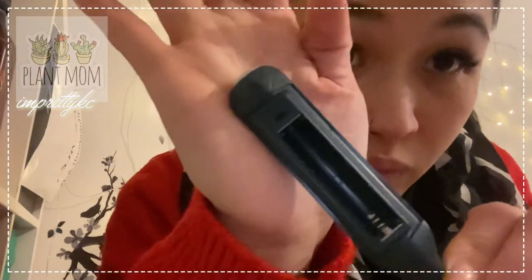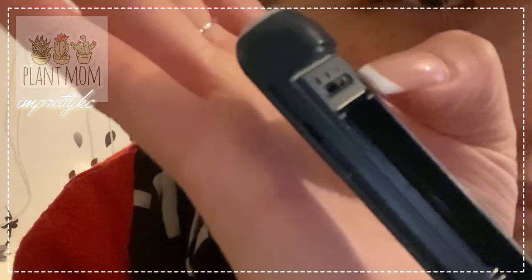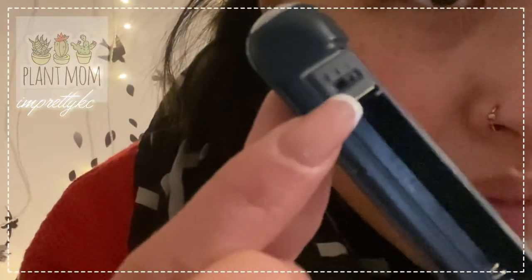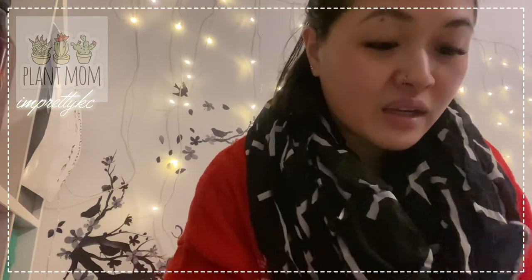Sorry my camera isn't great — you can see the water drop indicators there. If you want little water, medium, or a lot of water for your plant, I'll be putting it in the middle because I don't want to over-water my baby plants. You just put your battery inside — you only need one triple A battery. This is something very cool for all plant mommies and plant daddies, plantitos and plantitas!